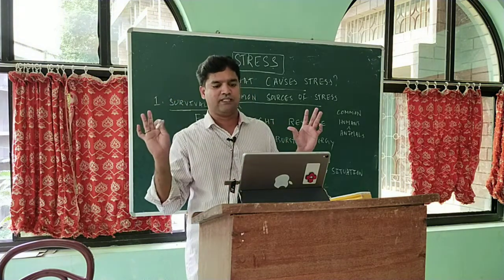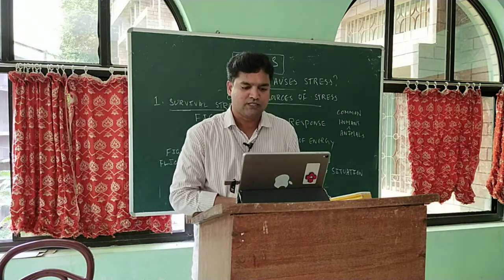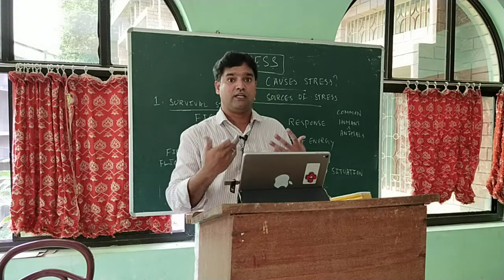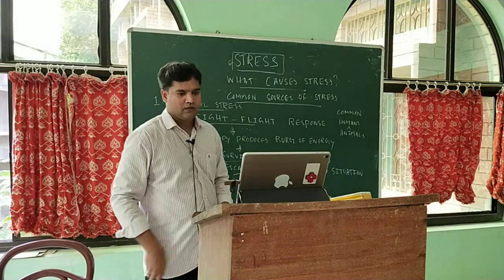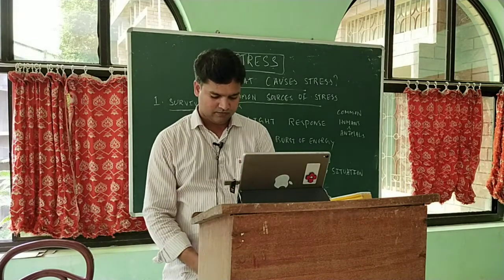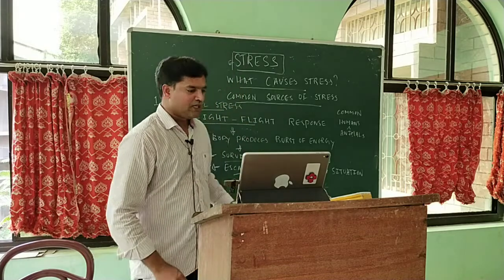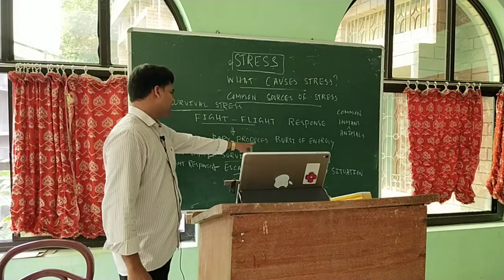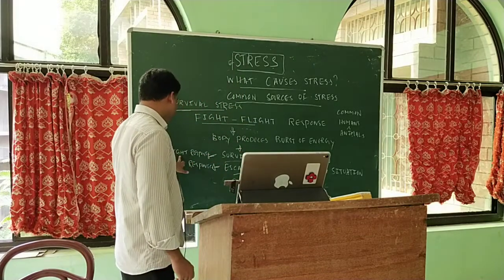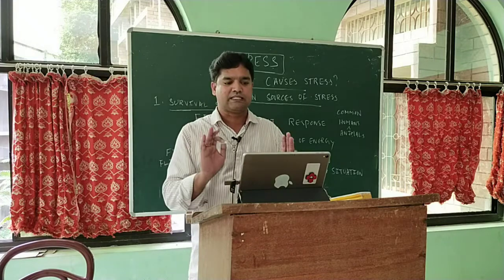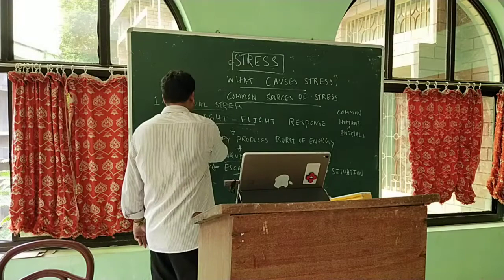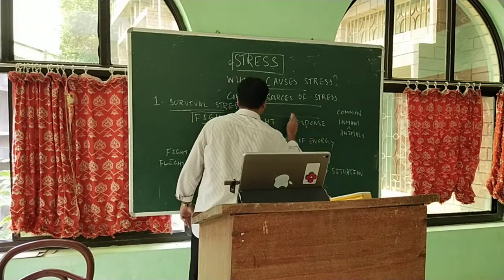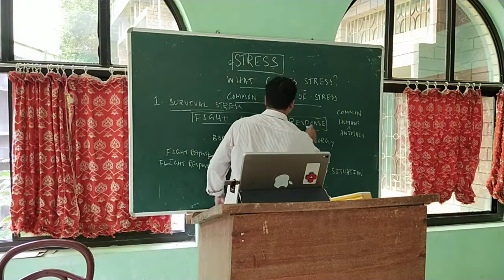Whenever we are faced with a dangerous object or dangerous situation, our body naturally responds with a burst of energy that will enable us to survive the dangerous situation, that is called fight response, or escape from the dangerous situation, that is called flight response. So this is what we understand by survival stress, the common one, fight or flight response. It's enough that you remember this expression, fight or flight response. Both will help us to survive.